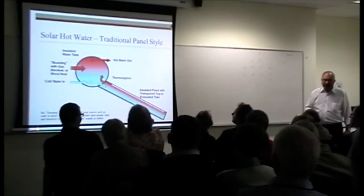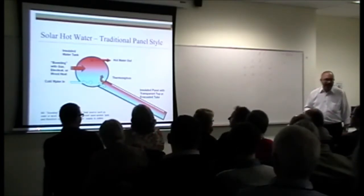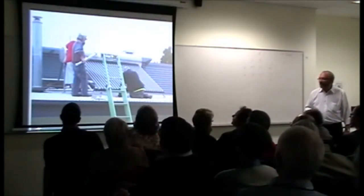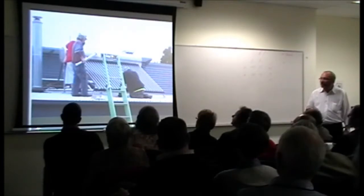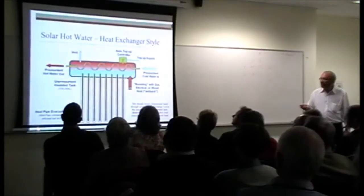And while that was fine for a weekender, we came across something which looked like a better bet, and so these are an evacuated tube unit. Now, not only is it an evacuated tube unit and they're very efficient, you'll notice that it's tilted up higher to get the winter angle for the sunlight, and this is an auto top-up unit there. I'll show you where that comes in a minute.